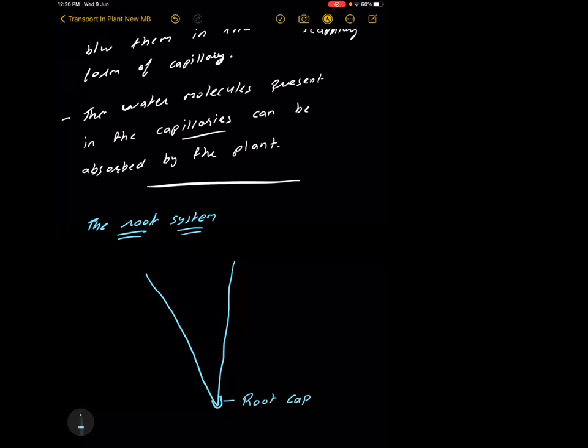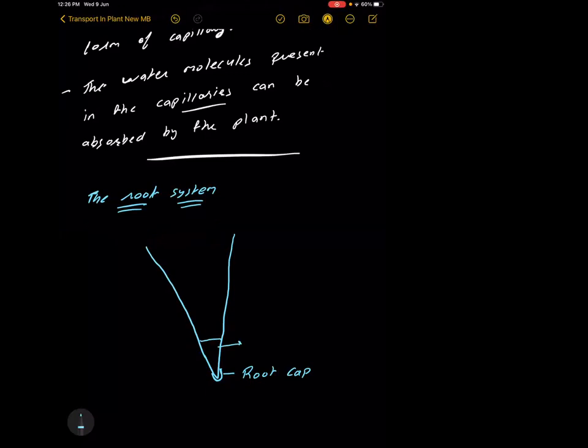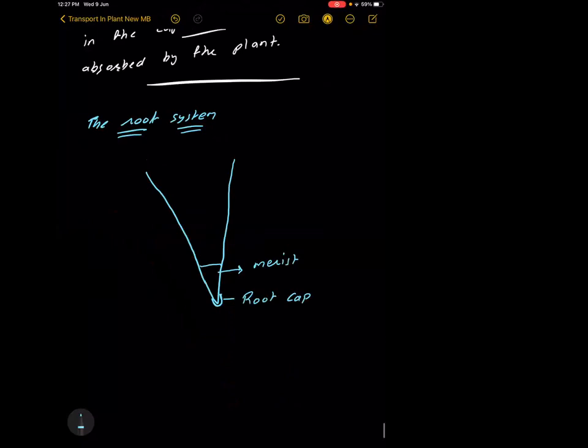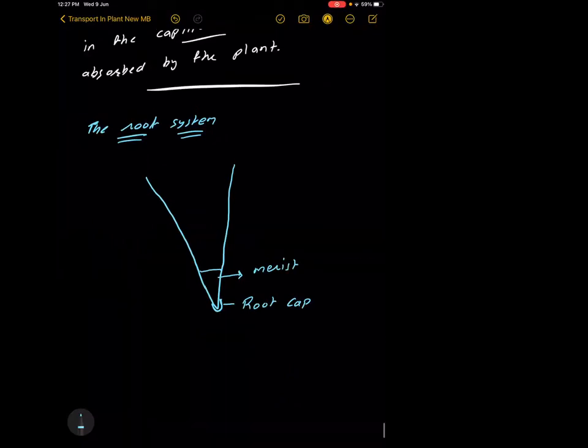Now after this root cap, or above the root cap, this is the zone, and this zone is for multiplication. Here meristematic tissue is present. Meristem continuously divides to grow, so this is the zone of cell formation, or you can say the meristematic zone. Formation, multiplication, you can say.